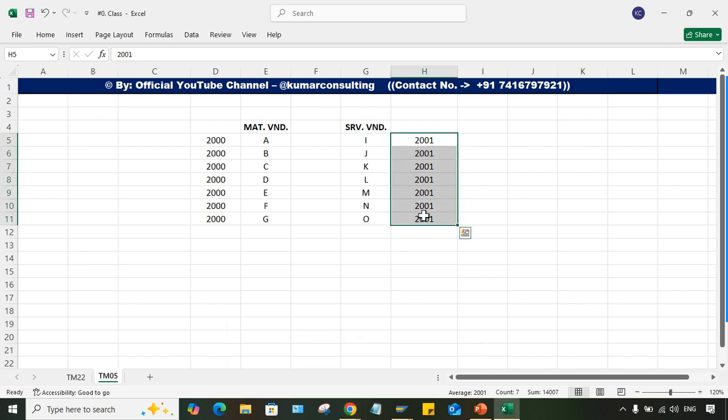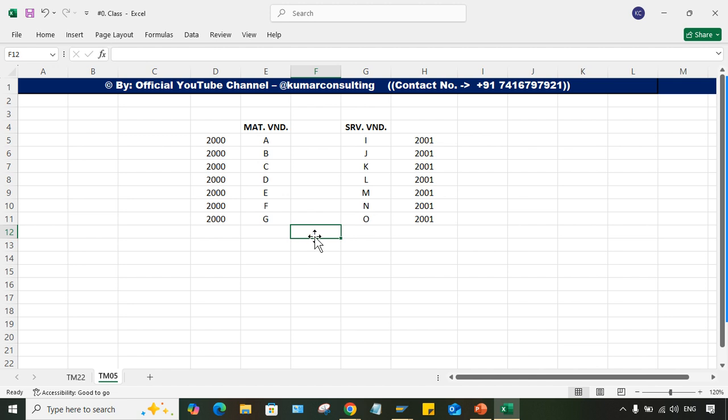If you see the consolidated figure of this GL, it is the total payable for service. And from the total balance of the other GL, we can get the total payable for material vendors, right? So this is the simple logic for reconciliation account.